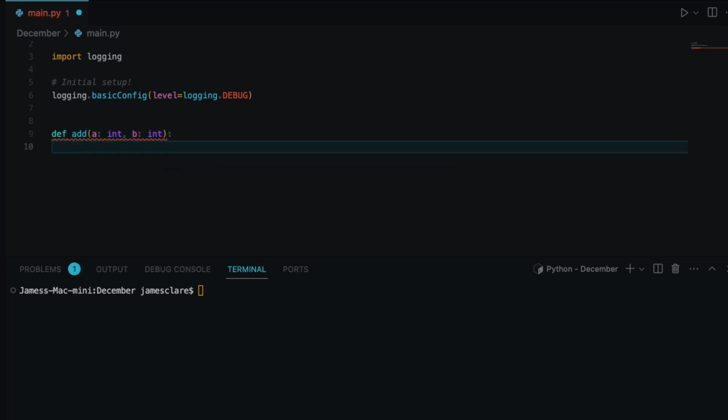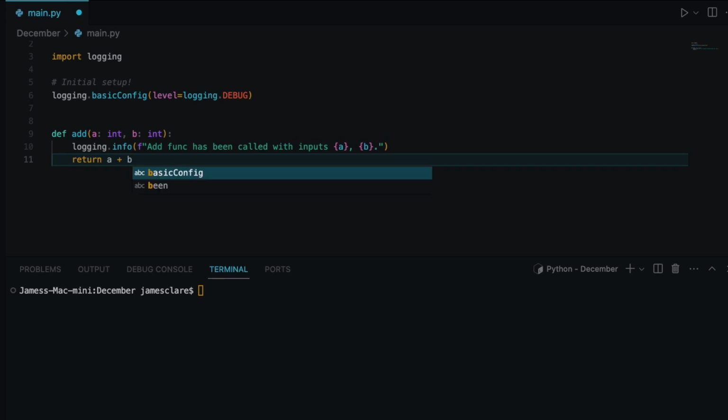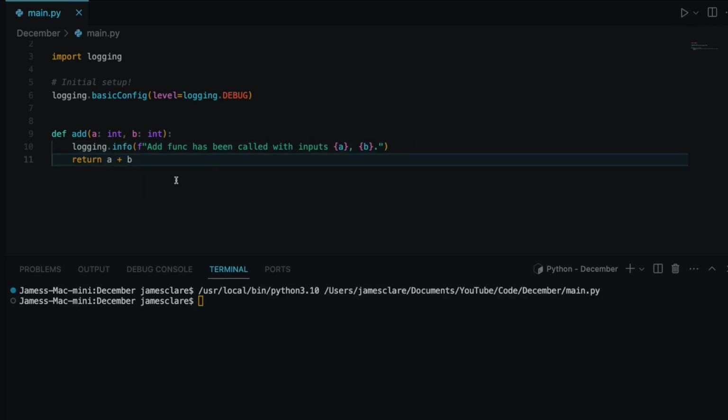The first thing we could do is logging.info, and we'll log this as an f-string: add func has been called with inputs a, b. A fairly trivial example, but that's completely fine. And if I do return a plus b, hit run, check all is okay.